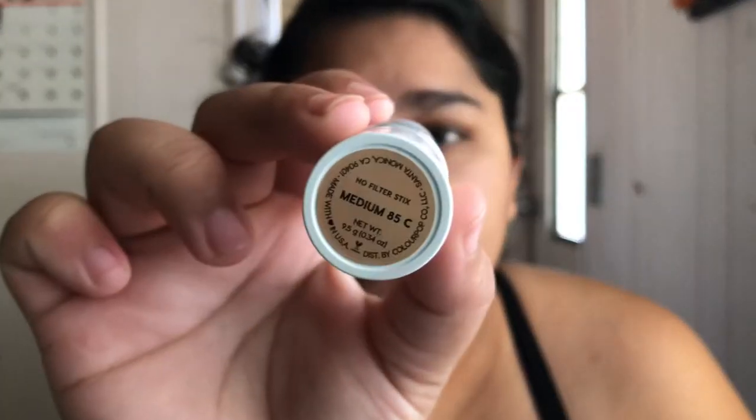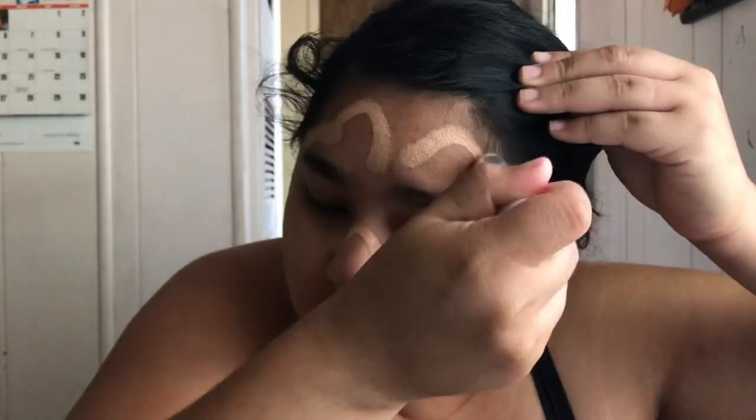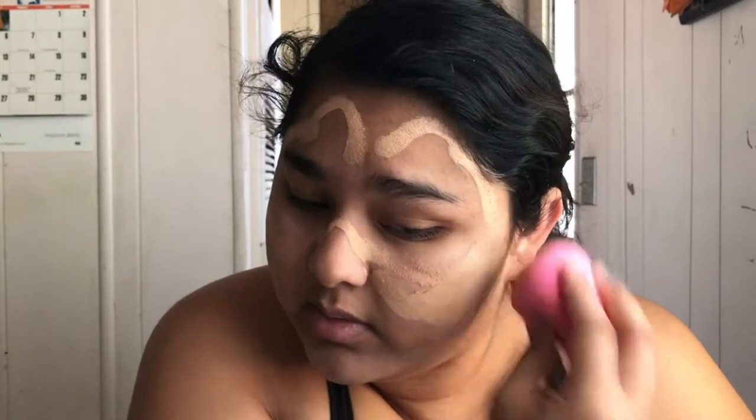For my foundation, I'm actually going to be using my Colourpop No Filter Stick Foundation, which is this one right here. And it is the medium 85C, I believe. I can't really see without my glasses on, but here it is. I hope you guys can see it. And let's just put this all over my face and then blend it out. There we go. Now let's blend this out.